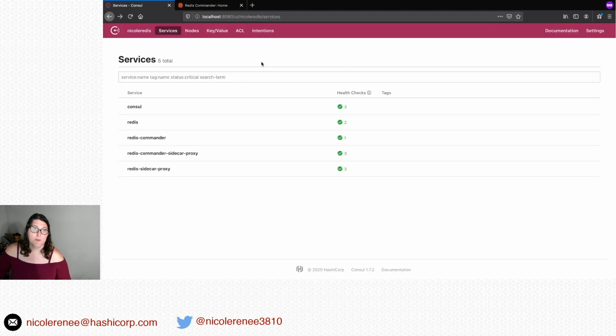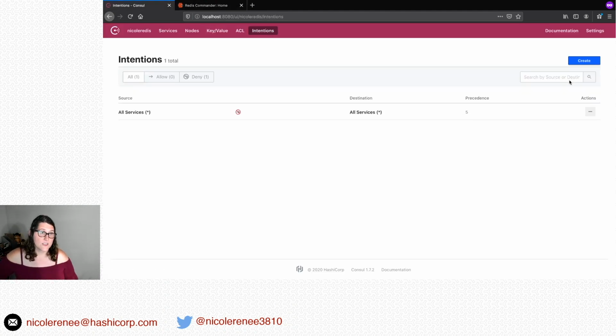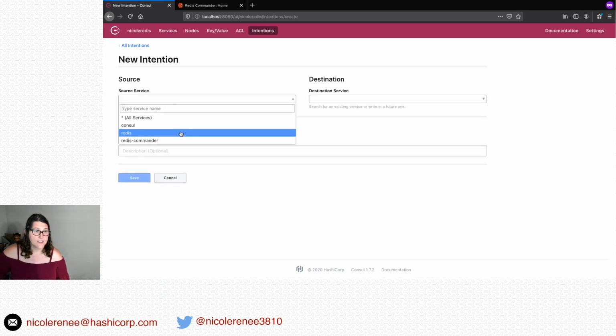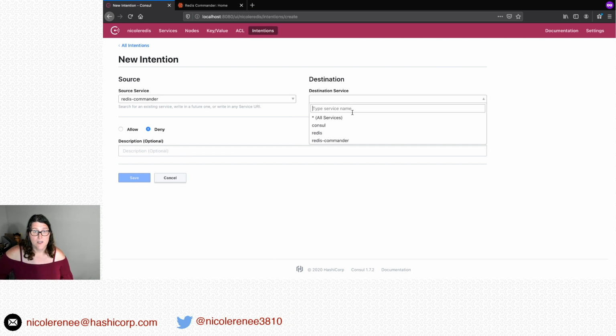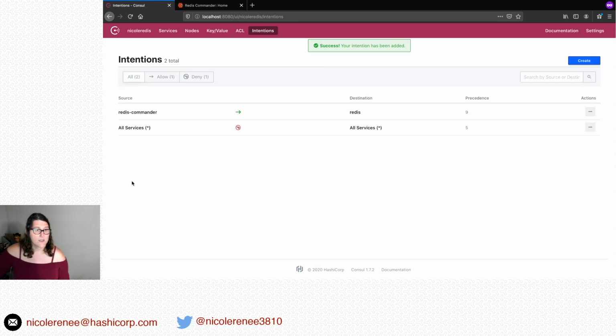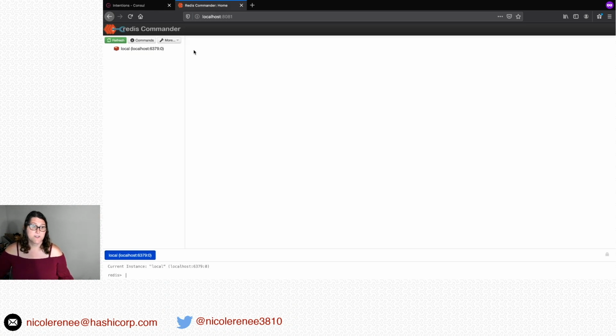And so if we go back over to our intentions, we can actually create a new intention, and we can say that Redis Commander is allowed to communicate with Redis and allow Redis access. So we'll go ahead and create that, and just about as quick as we can do it and switch back to the tab, we can see that this has actually already been able to connect.